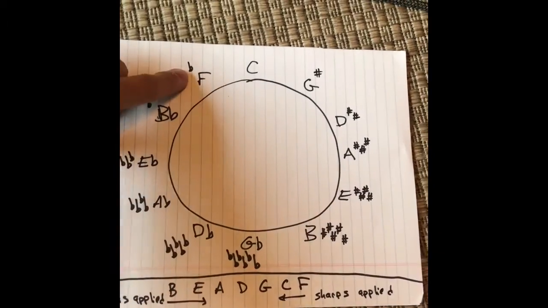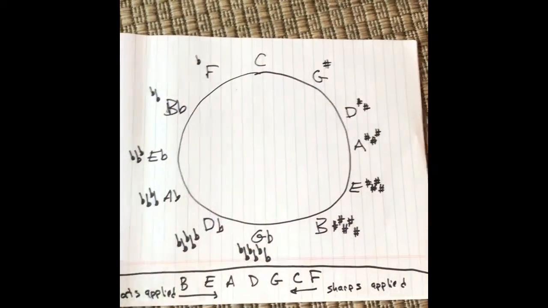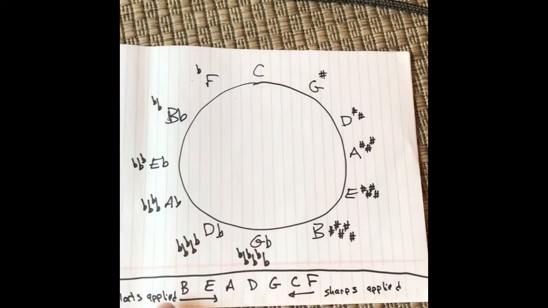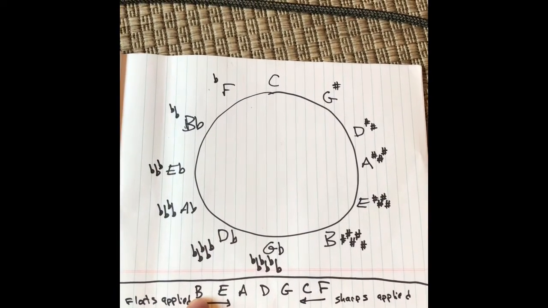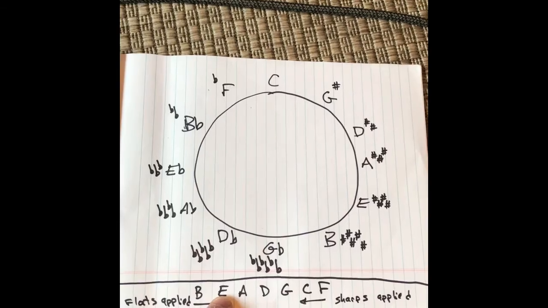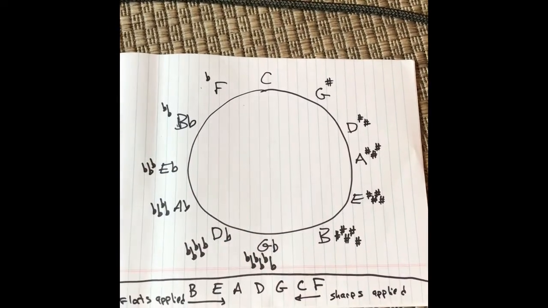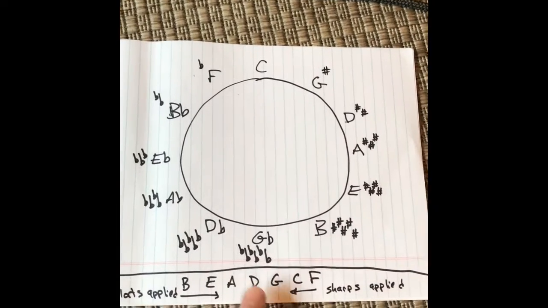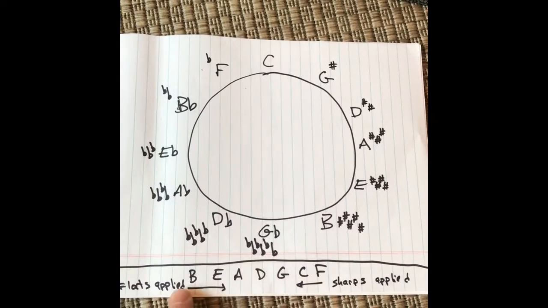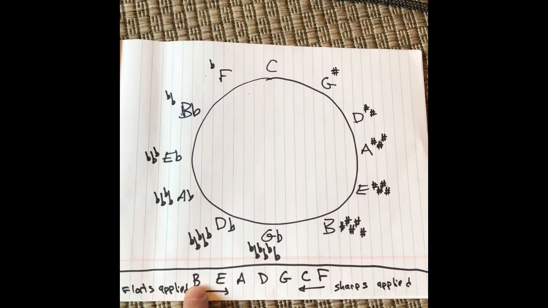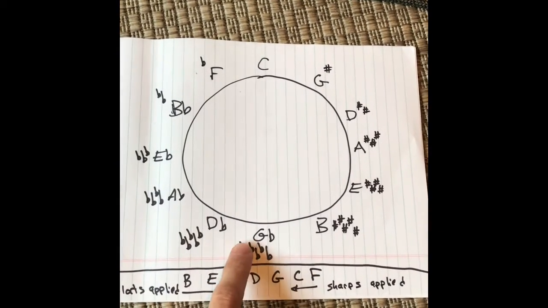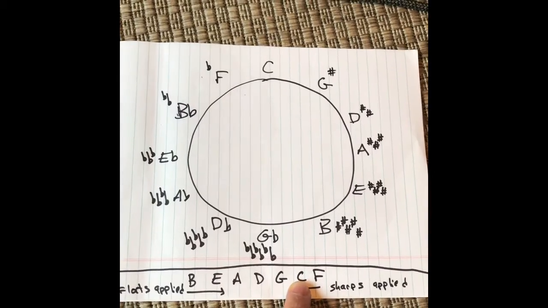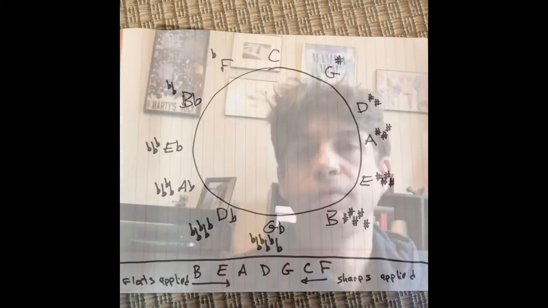So if we have 1 flat, like for the key of F major, we have a B flat, and then for the key of B flat, we have both a B flat and then an E flat. So for the key of E flat, we have a B flat, an E flat, and A flat, so on and so forth, until we get down here to the bottom in the key of G flat, where everything except for the note F, we have 6 flats. So we have 1, 2, 3, 4, 5, 6 flats, and that's as far as we need to go.